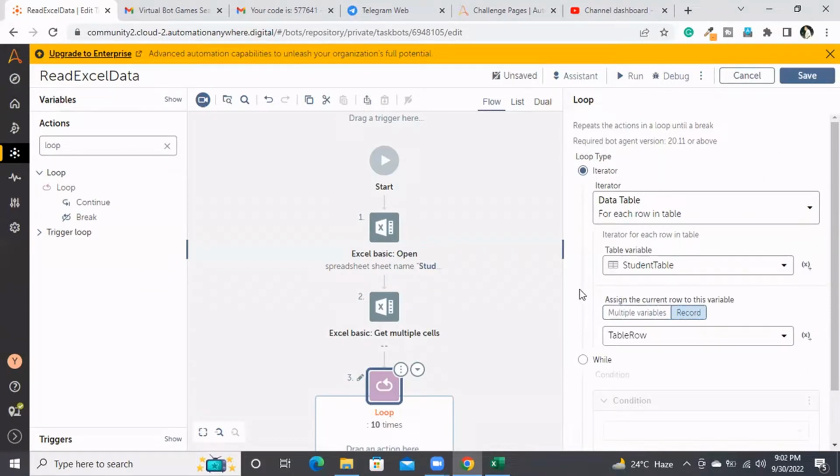Now what happened? This bot fetched the row from the student table and assigned that particular row to the table row variable. So in the first iteration, suppose we assume that this table has 5 rows. In the first iteration, the table row value will be the first row data.